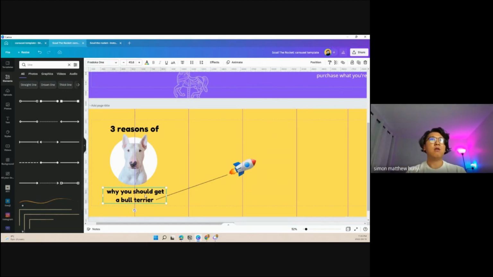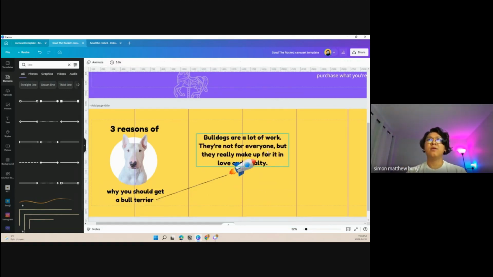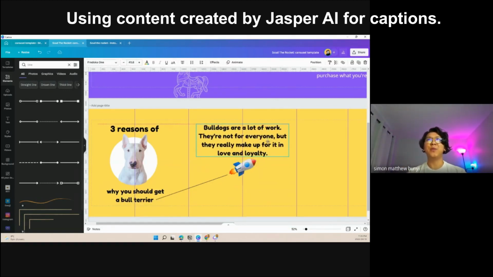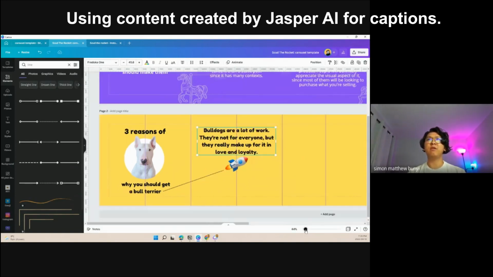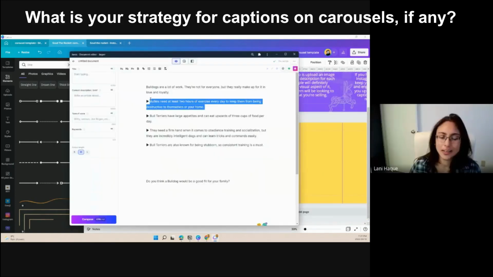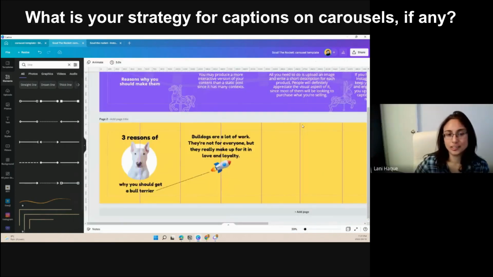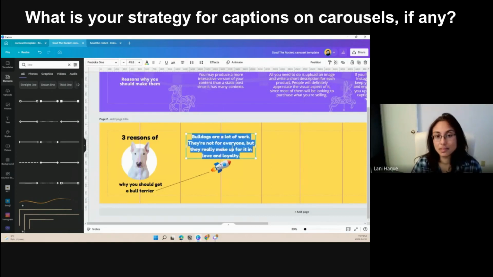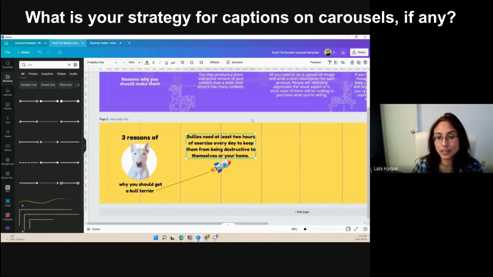So, now there is no right and wrong when it comes to building this sort of content. The idea is to just make them look as presentable as possible. Do you have any suggestions on strategy as to what kind of content you include in each frame or each image?